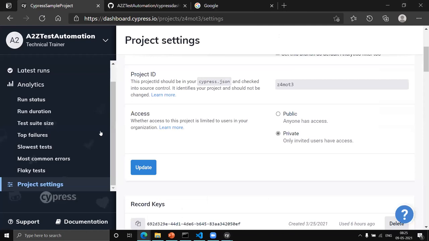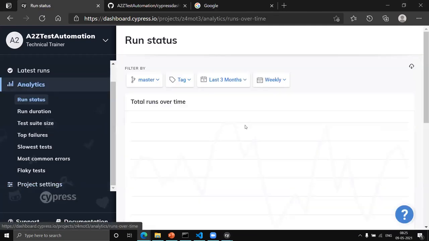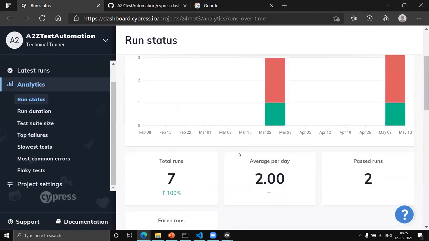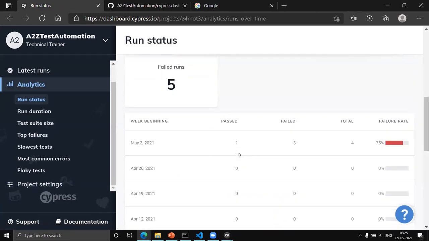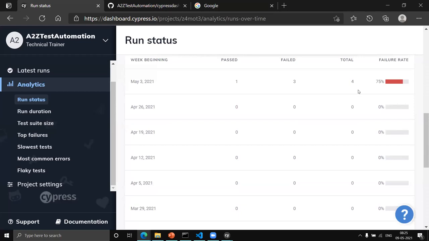If you see the dashboard, it provides a huge status report like this one, which is helpful for generating reports. In case of a huge number of test results, we can easily locate failures and do analysis based on these reports. So this is the overall dashboard facility, which is very helpful for continuous testing in the CI environment.